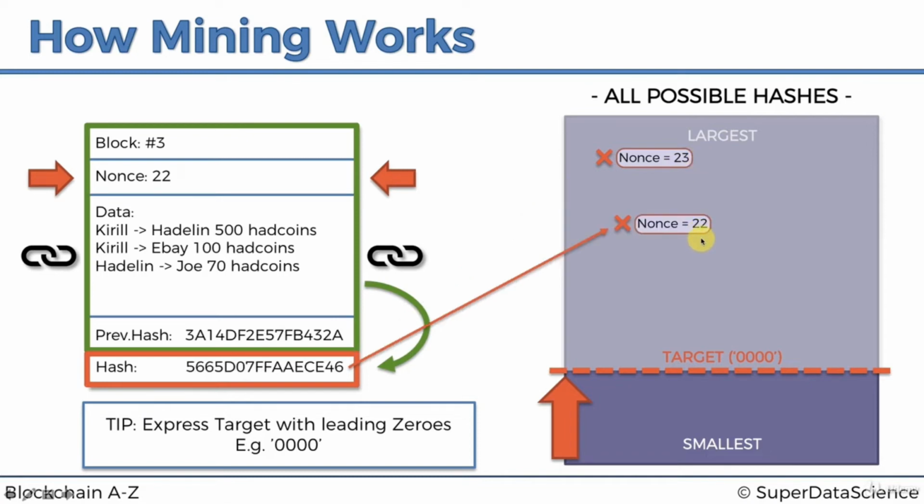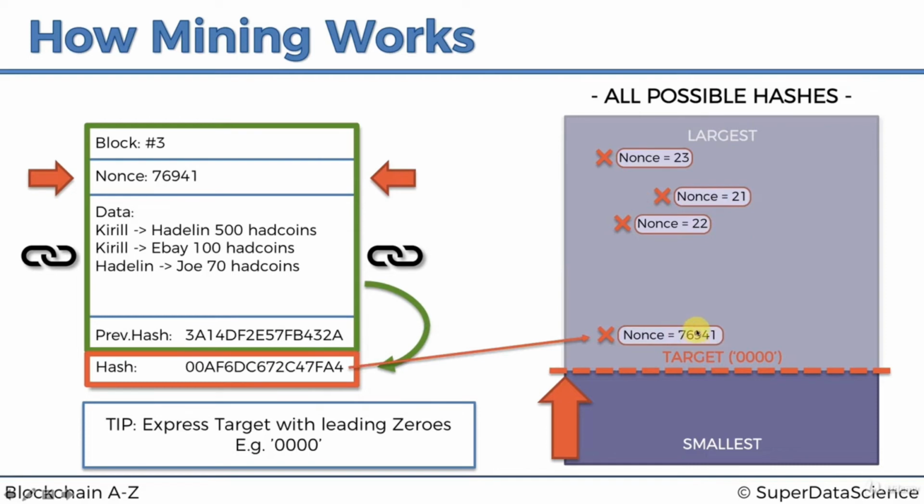And if, for instance, changing the nonce a little bit would change the hash a little bit, that would allow miners to predict that, okay, looks like by reducing the nonce, the hash is going down. So all I have to do is 21, 20, 19, 18, 17, and finally I'll get below the target. I'll get over here. But that's not the case. As you can see, at 21, it goes up here. At 76,000 it is here, but 143 is here. It's completely all over the place. It's completely unpredictable, and that's a very important feature.